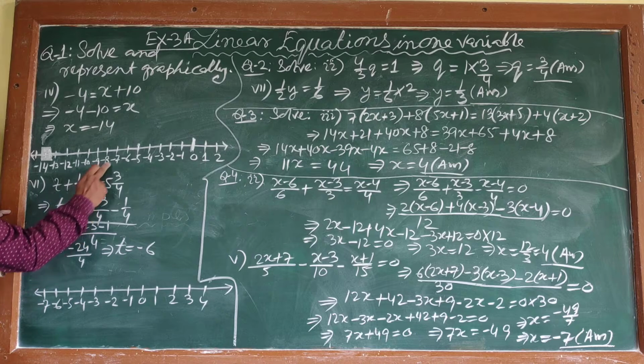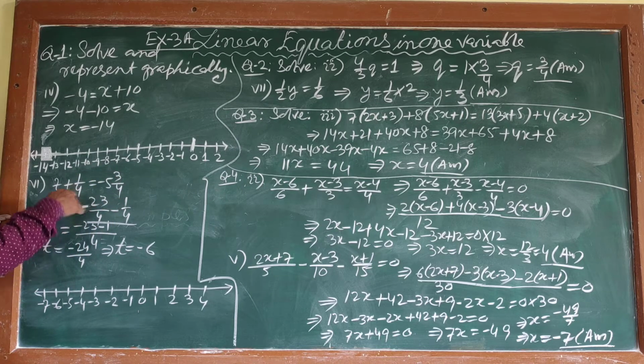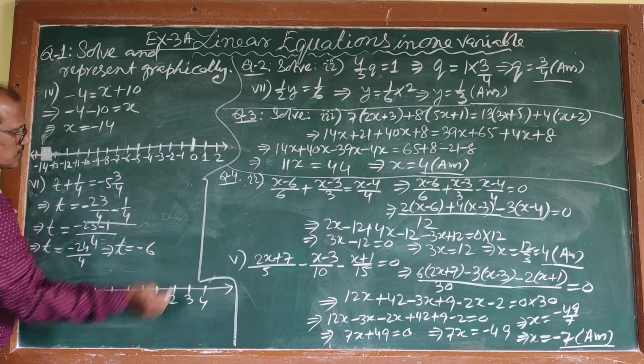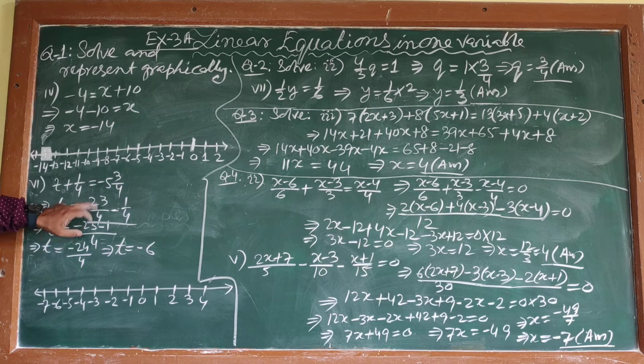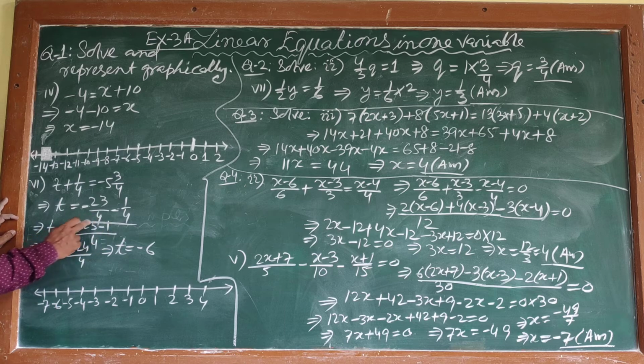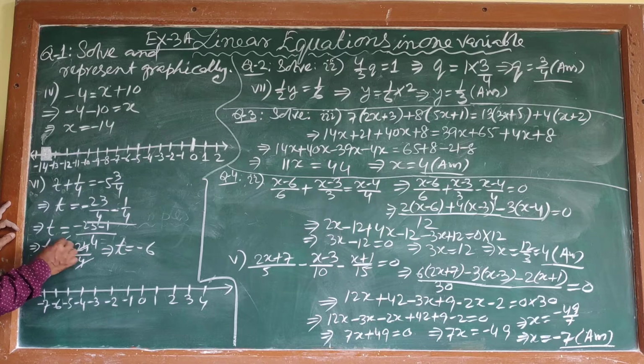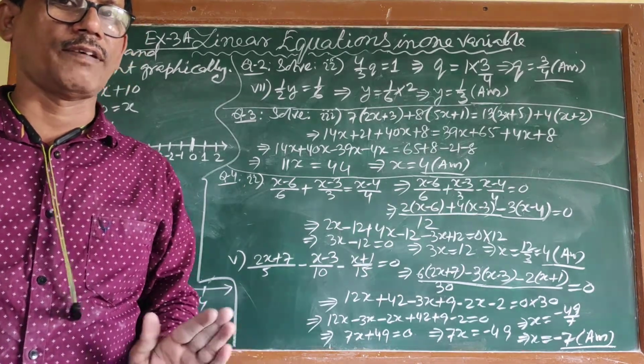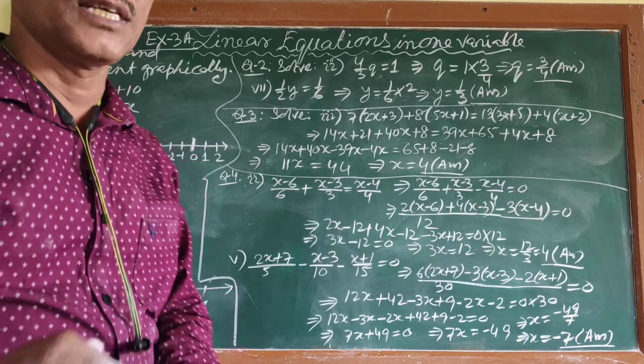Minus 23 by 4 is its value when you have converted it into an improper fraction, and then 1 by 4 goes that side, and it will carry a minus sign because it was on the plus side. Now minus 23 by 4 minus 1 by 4. The LCM will be 4 only, and then it will become minus 23 minus 1, so t will become minus 24 by 4. The 4 will cancel, so t will become minus 6. So once again, the variable is t, and we got the value as minus 6.